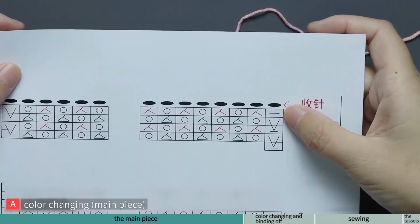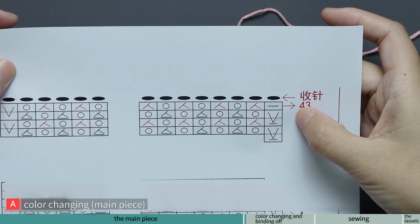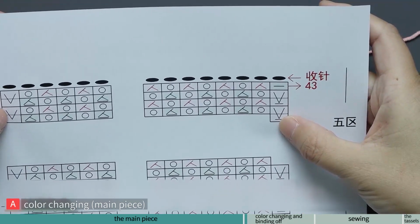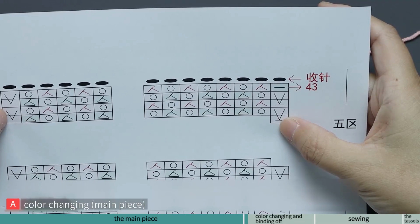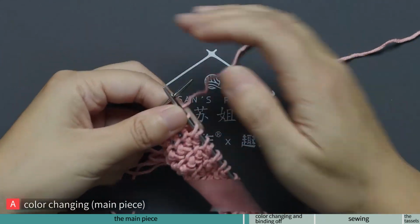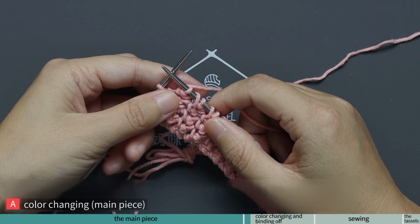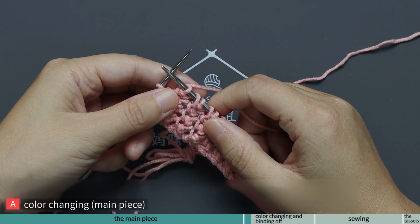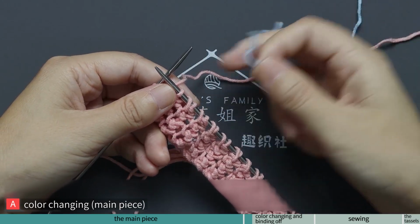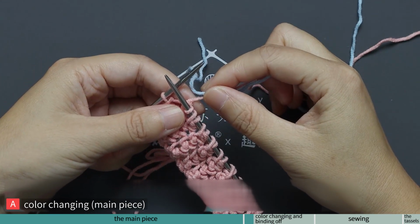2. The last stitch of the last row in section 5 of the chart is a purl symbol, but since it's worked on the wrong side, you should still knit it. This means it's the same as the last stitch of every previous row, which is also a knit stitch. Each time you finish the last row of a section with 1 stitch remaining, take out the corresponding color yarn for the next row. Join the yarn. This means tying a knot with the new yarn and the original yarn.